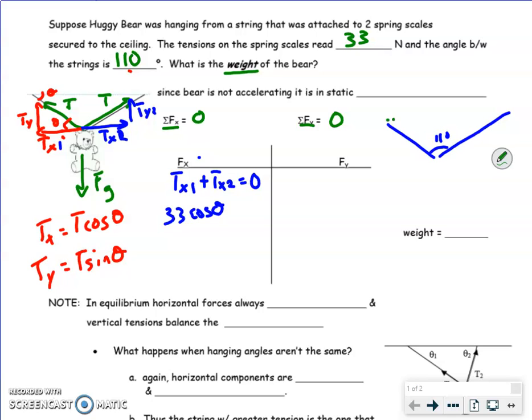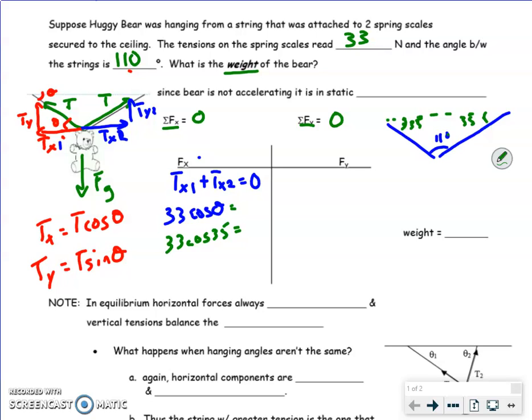If I want this angle here, I think we can understand that if this is 110, these two angles plus this third angle have to add up to 180 degrees. These two angles are going to be the same, and 180 minus 110 is 70 degrees, I think that's right. So this is going to be 35 degrees, and this is going to be 35 degrees, such that I get a total of 180. So this turns out to be 33 times the cosine of theta, which is equivalent to 33 times the cosine of 35 degrees.